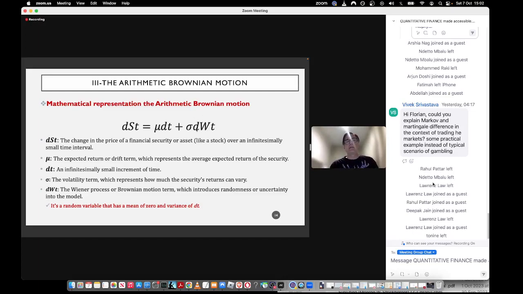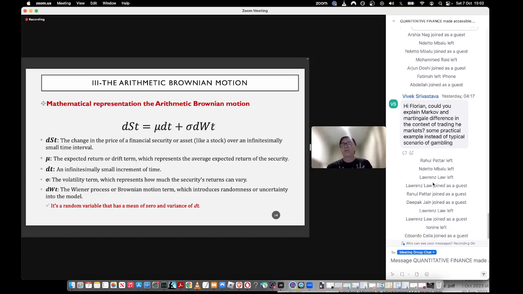And how do you know that? Because it's really a rough motion. There is no way to say that there will be a tangent over the pattern. So it's neither concave nor convex anywhere. What does it mean? Mathematically, you need another tool to be able to solve the equation, and in the Black-Scholes model, it's what you do by using the Ito lemma. But we won't do that today.